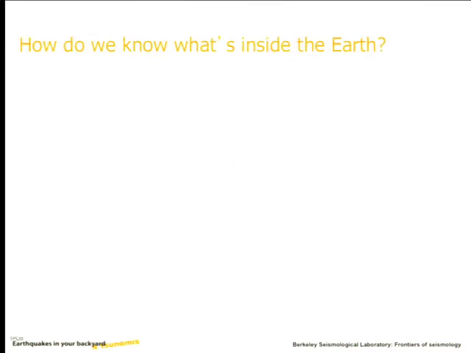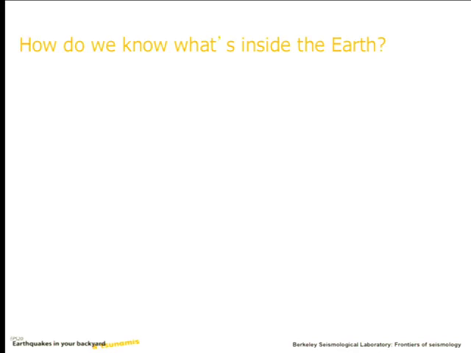Okay. So we'll also now talk about structure studies. How do we know what's inside the Earth? I'm posing this question to you. Yeah, so we know that the Earth has a liquid outer core because S waves don't travel through this outer core. What else? How else do we know?